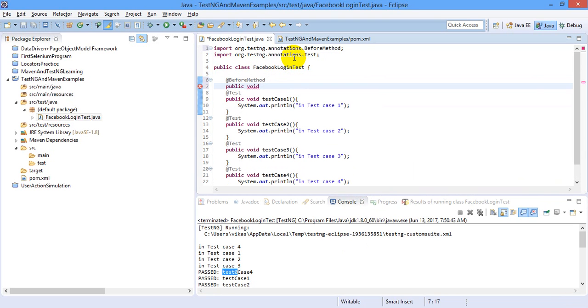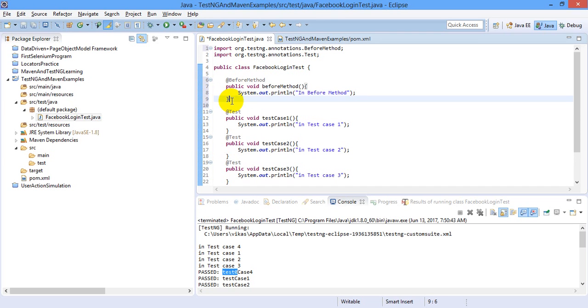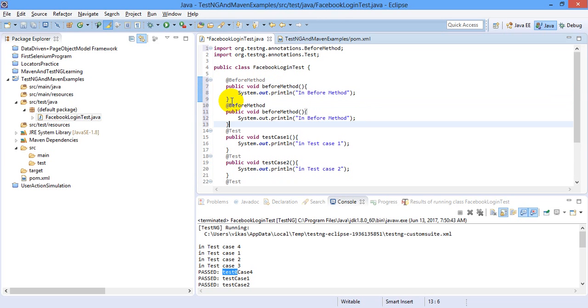Public void, I will give the function name as beforeMethod. In the same way I will add afterMethod. This has to be @AfterMethod.